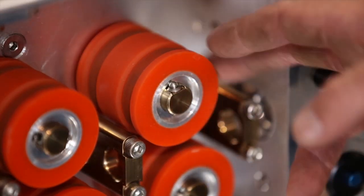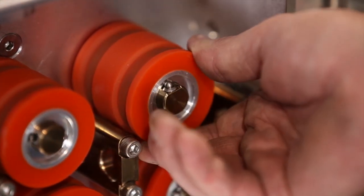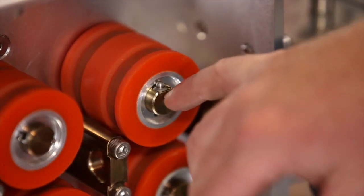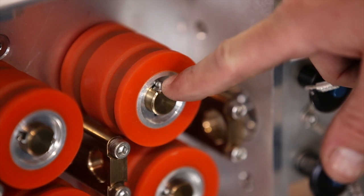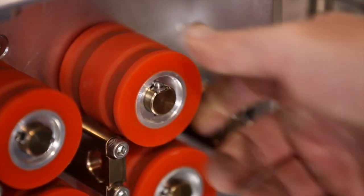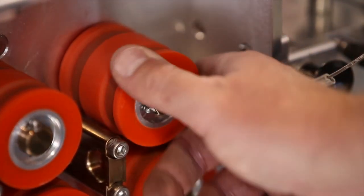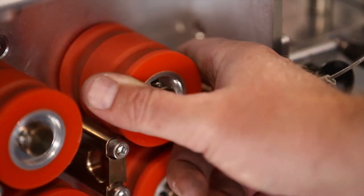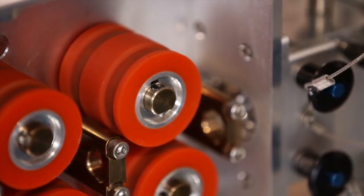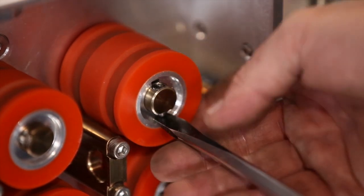If you have to replace any rollers while the machine's on the frame, you just want to make sure that the keyway is facing up before you disengage the detent. There is a detent ball that's basically what holds the roller on. Before you pull the roller off, rotate that detent ball vertical down, which means the keyway is up on top. Then you can use a screwdriver or another flat tool to just disengage that ball.